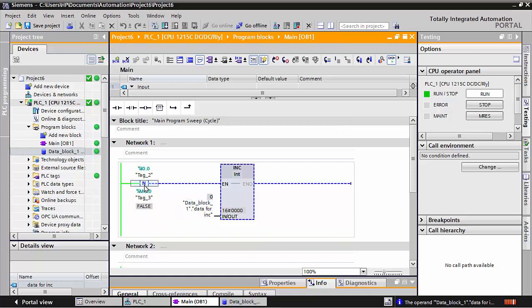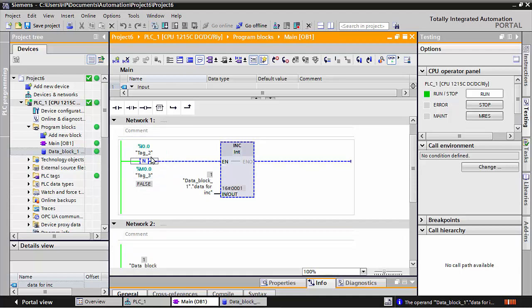Now, what's the function of the negative edge? When you give the count, see, my edge is ready here, but it still does not count. Why? Because when I release the signal, after that it will count 1. This is the function of negative and positive edge, and the same counts for your pulse. That signal may come from a conveyor sensor, any signal, or any limit switch. When one signal comes, it counts 1.